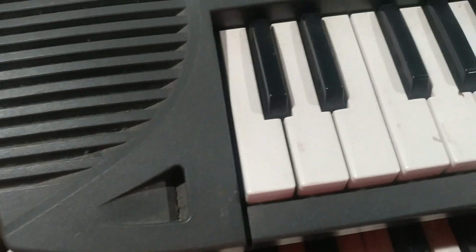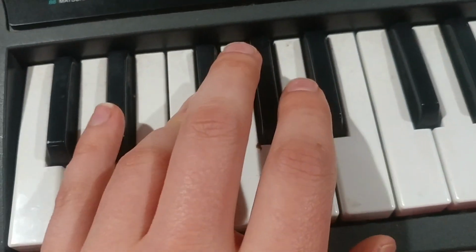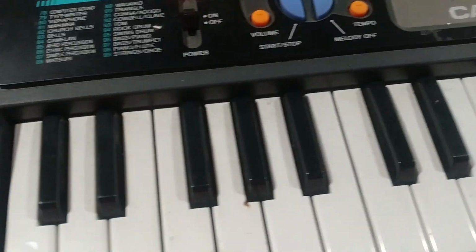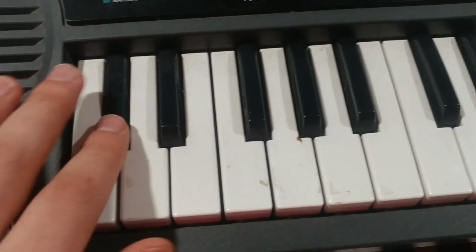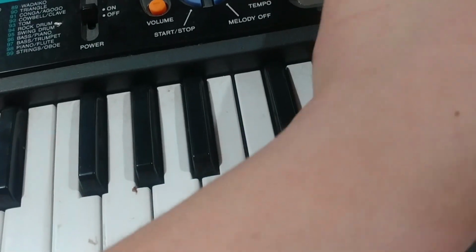Now let's turn this bad boy on. Okay. This should be with nothing set. Let's hear this. Let's go back to our just piano tone here. Turn that down a little bit. It's pretty loud, isn't it? Oh, sorry, we had this switch on. I didn't even notice it. Oops. But here we go. Let's hear this. So this is our piano tone, just our regular piano.